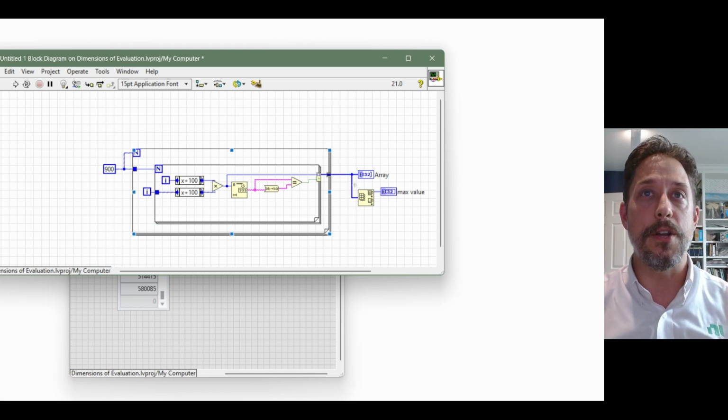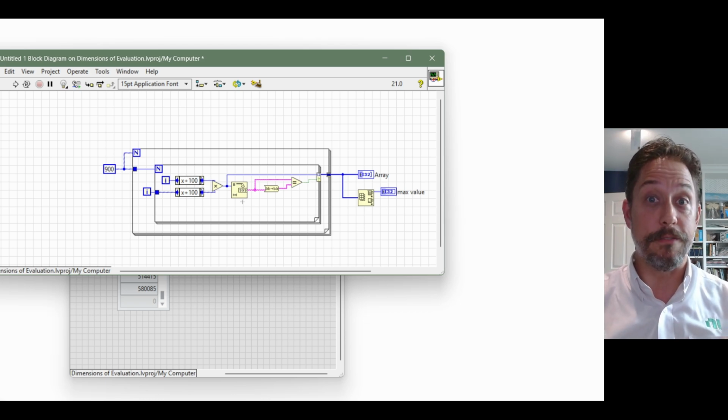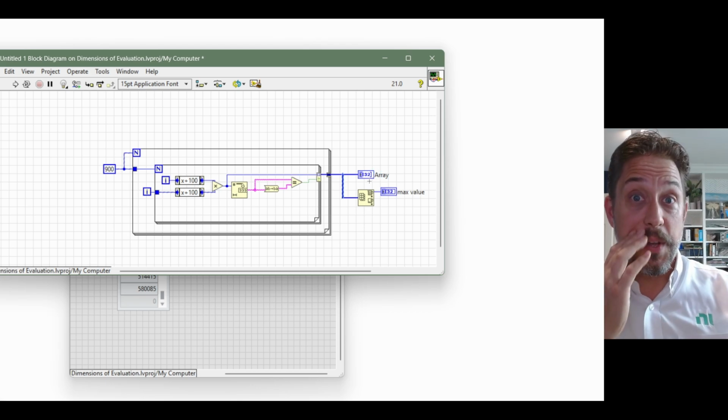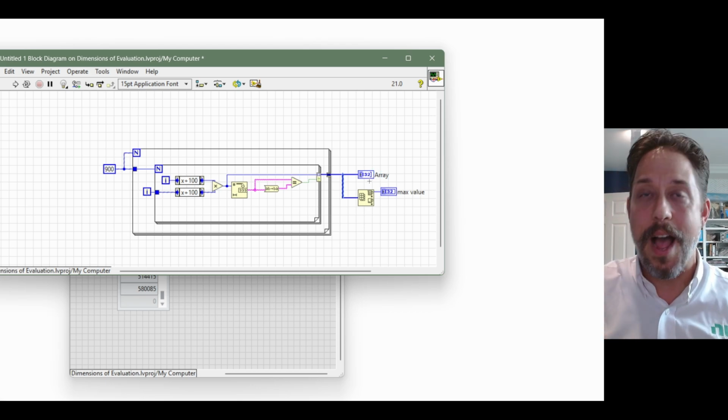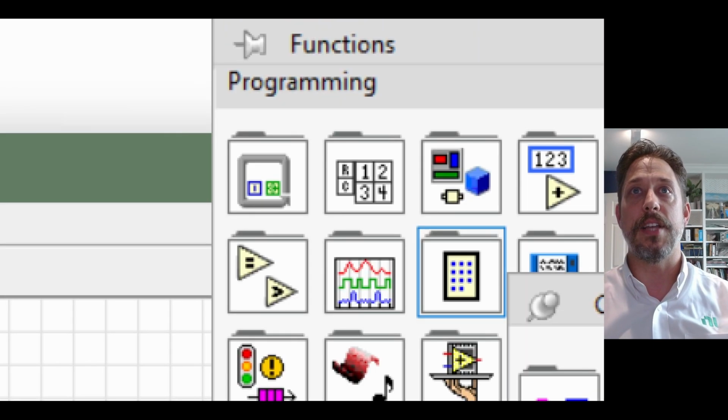Now, one of the things we can note with all of this is that very clearly we're calculating many of the same values twice. And that's very inappropriate. So how many values are we looking at overall? Where is the distribution of all of these values, and how would I even determine whether there are duplicates in here? One of the interesting ways that we can do that very operation is by using one of the newer features in LabVIEW, sets and maps, underneath the collection section underneath programming right here.